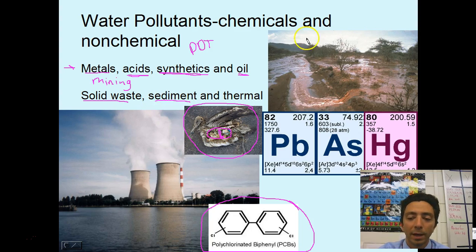Sediment pollution is what I've got in this image. So this would be some large-scale soil erosion, and you can see the color of the water running off that farm. That sediment pollution there is going to affect the water. The sunlight's not going to penetrate this water as easily, and so plant life will have a harder time surviving. You will also increase the temperature of the water with those sediments, and so it has negative effects. It's reducing the water quality.